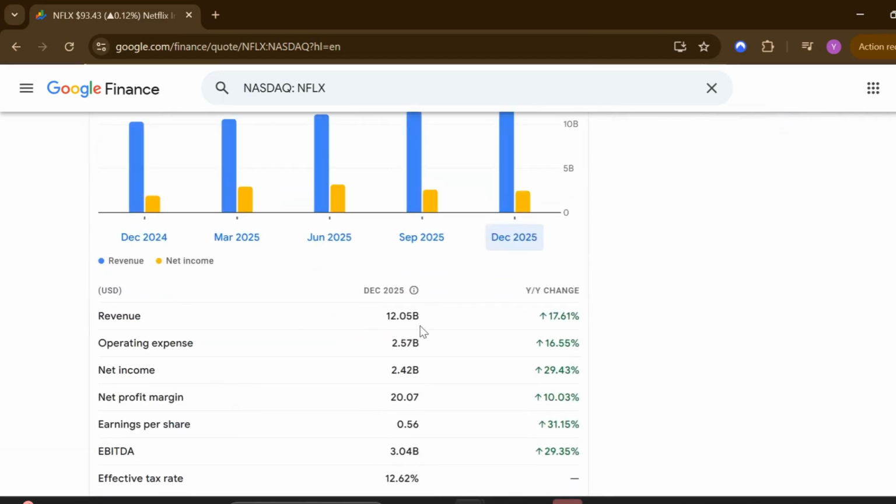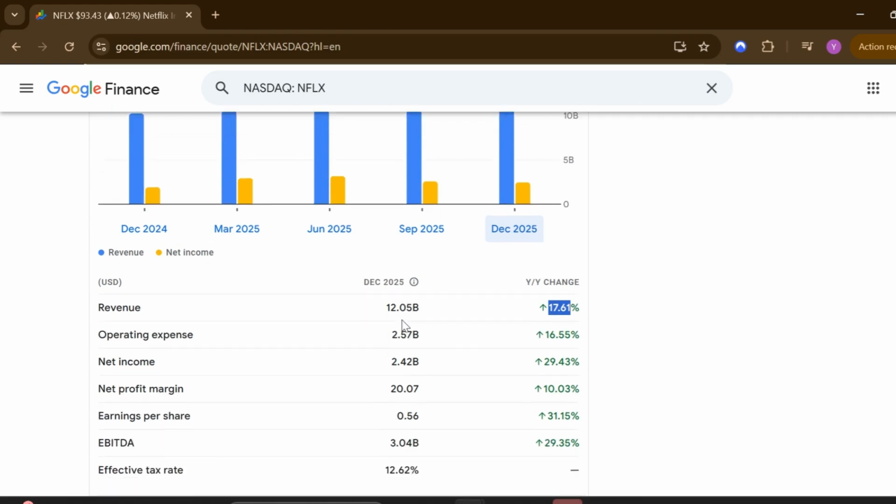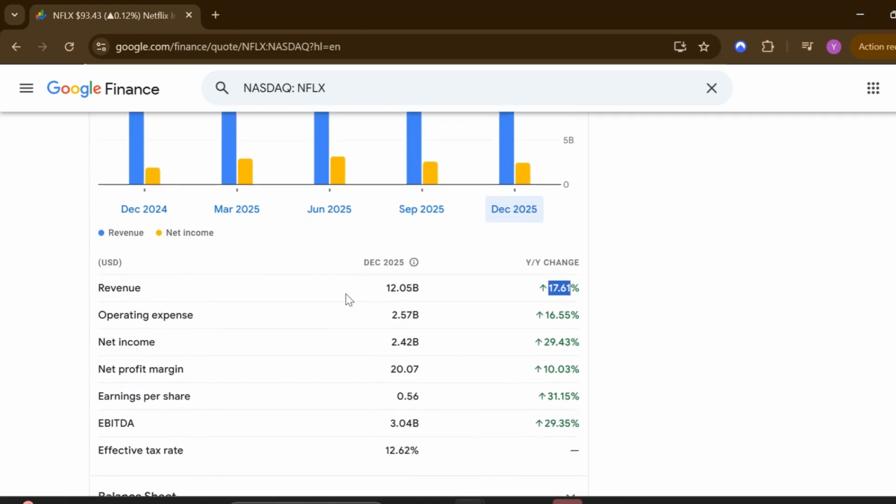Once you're on the quarterly page, you can see the revenue by looking at the graph and the stats displayed. You can also explore revenue numbers for previous quarters. Just watch them for each period to understand how the company's sales have changed over time. This is really useful if you want to compare different quarters or evaluate growth trends.